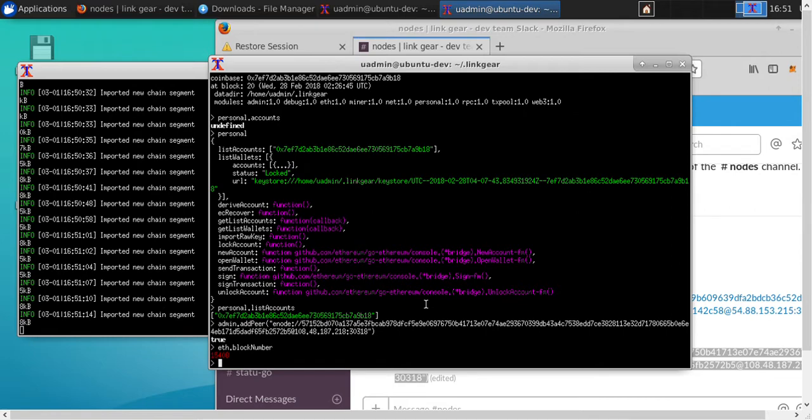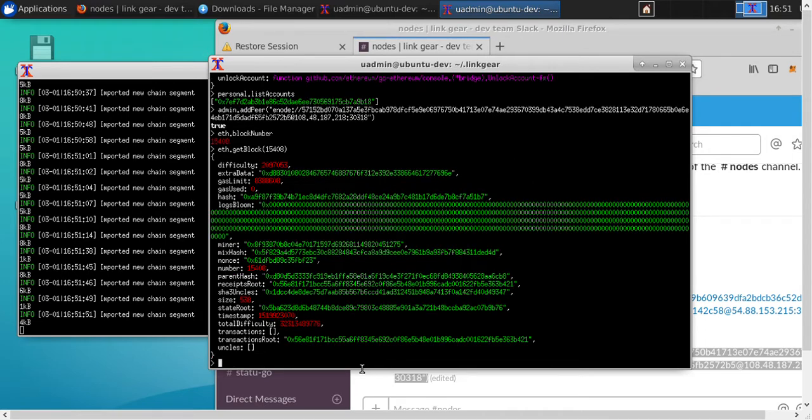15,408 is the number of the blocks. It keeps growing, that's for sure, because it's downloading, and right now it hasn't been mined for a while, so it will increase, right? Another way you can do it: I want to see what's in this block, 15408. So you do ether dot get block and type in the number right here. It will basically show you all the information contained in that block.